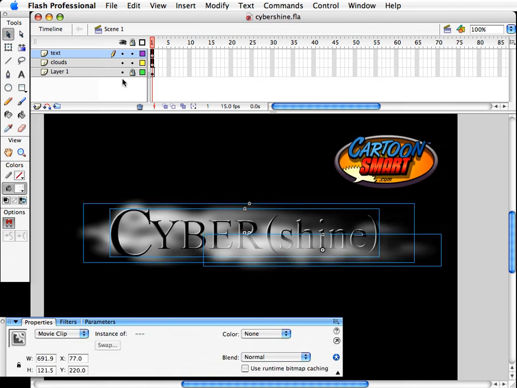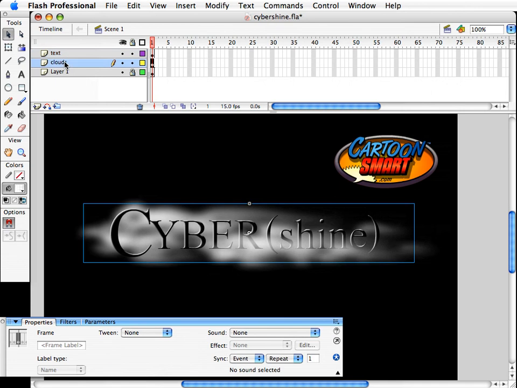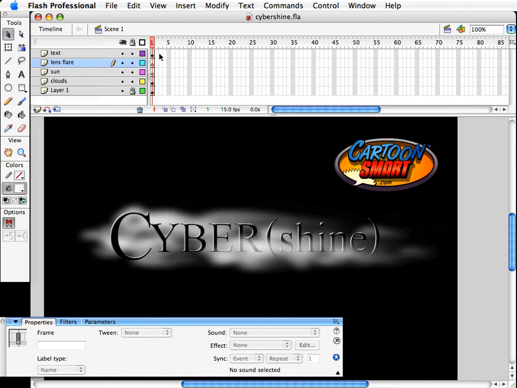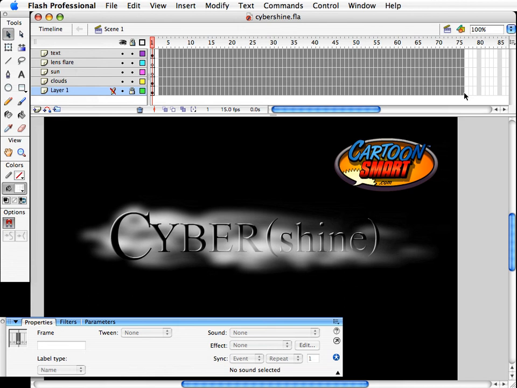And what we will do now is, actually, you know what, in front of the clouds, I should say. We're going to create a layer called sun, and let's do another layer called lens flare. And I'll give you an indication of where this tutorial's headed.